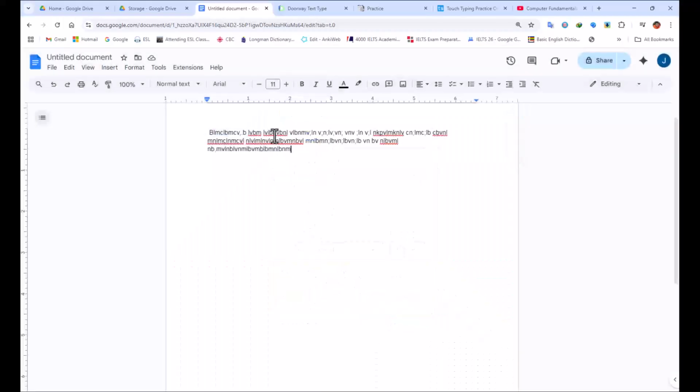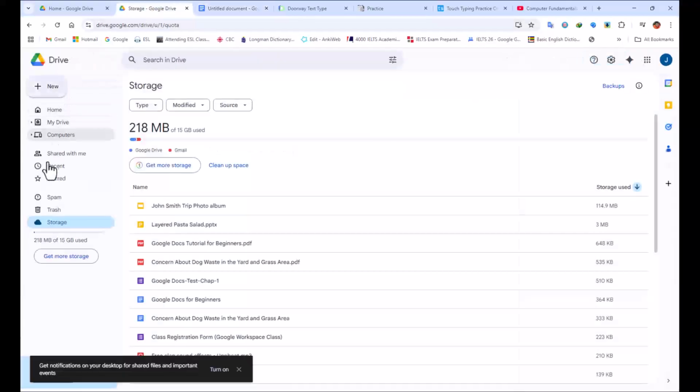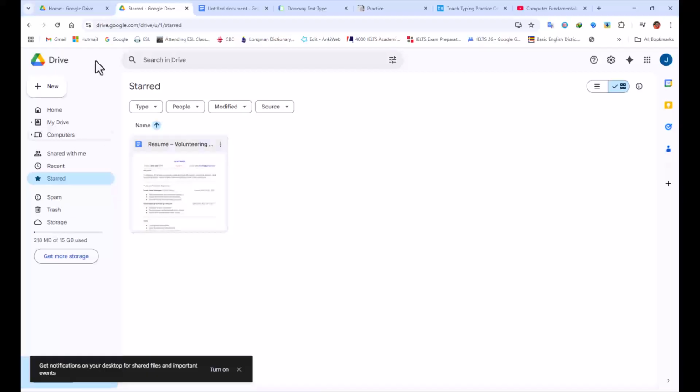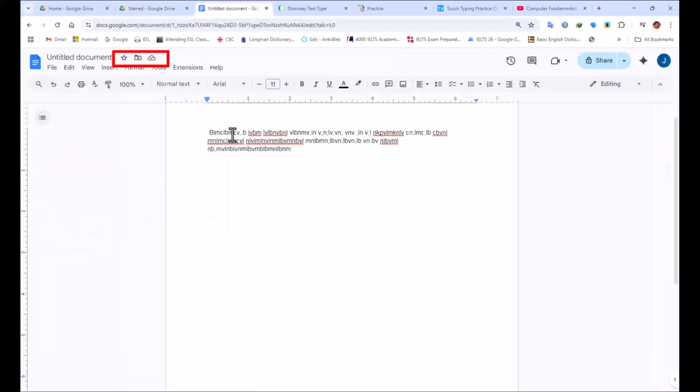As you see, when I type some items, we see some more options here. It is the star, favorite. We have worked on it. If this document is very important, I can click on the star. As you remember, on Google Drive we had a star for the files that were very important. We saved them here. It will be the same in Google Docs.